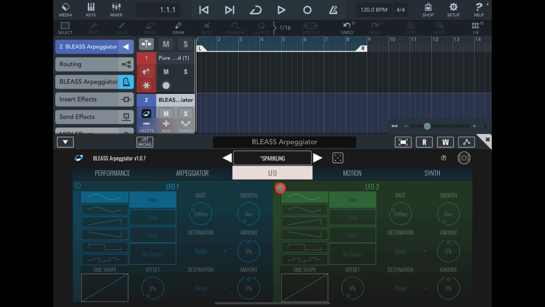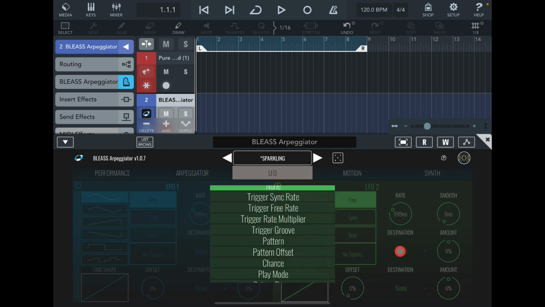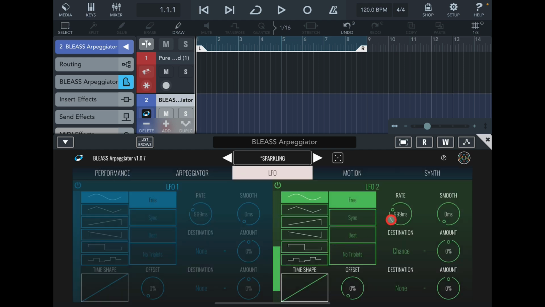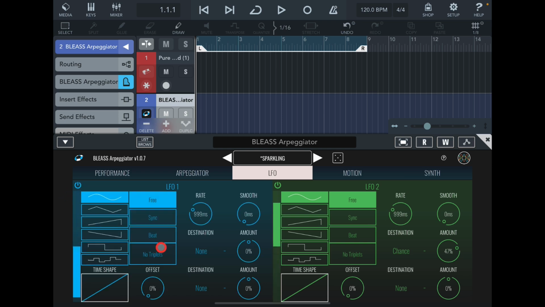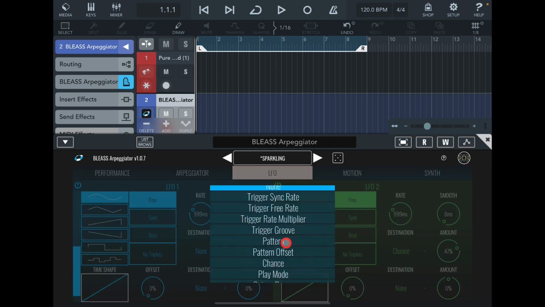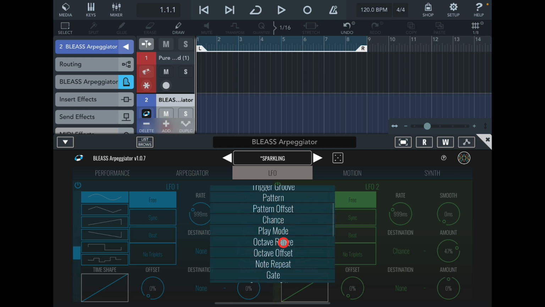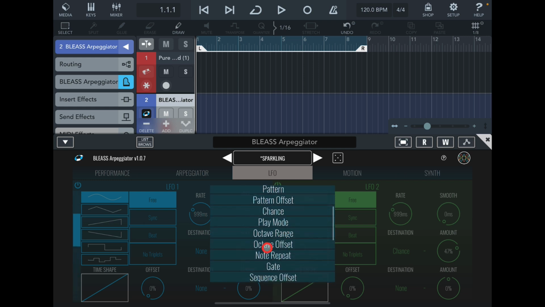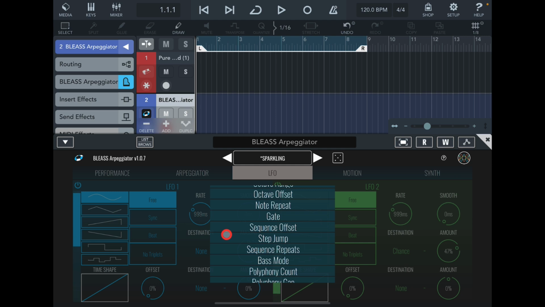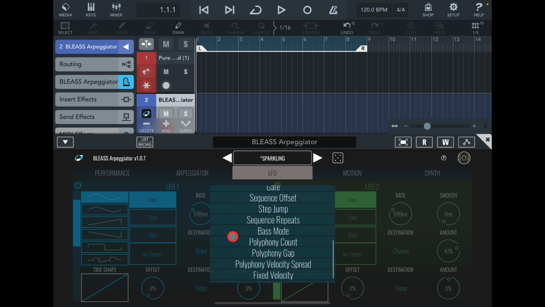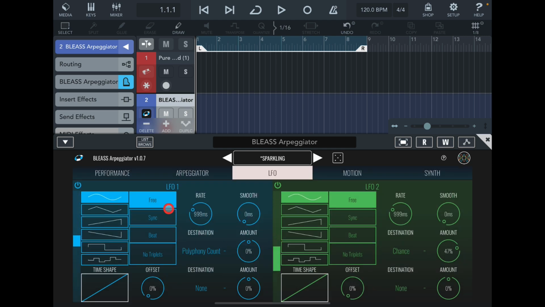LFOs as per normal. Let's try polyphony count for this one.